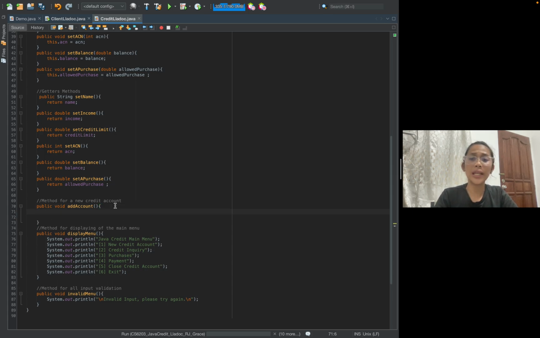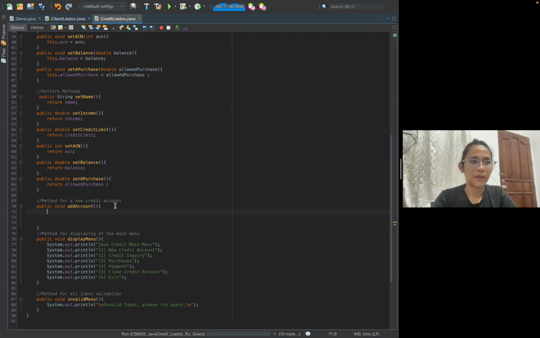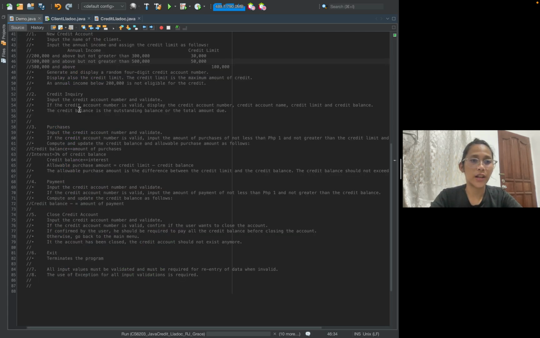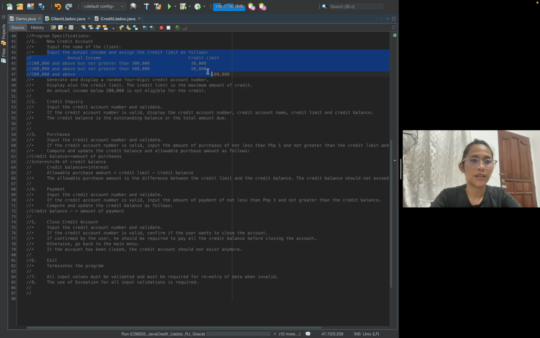Of course we need to loop it. The add account method in here will focus more on these criteria we have, since the inputting of the name of the client will be done in the main method, and that is what we're going to program right now.